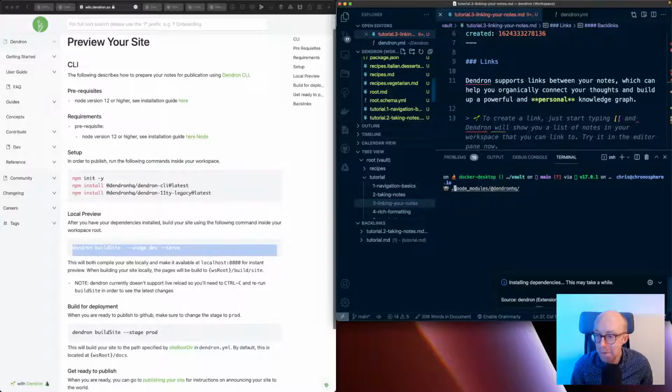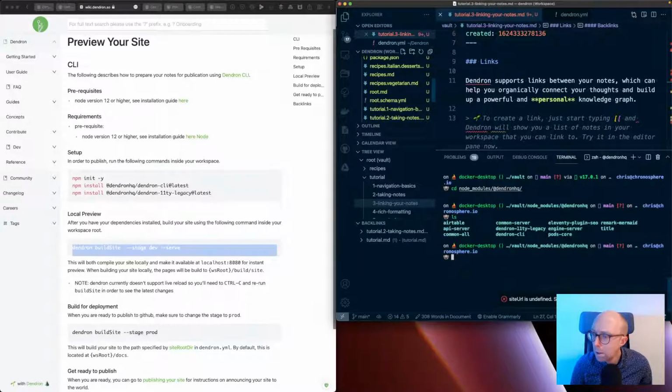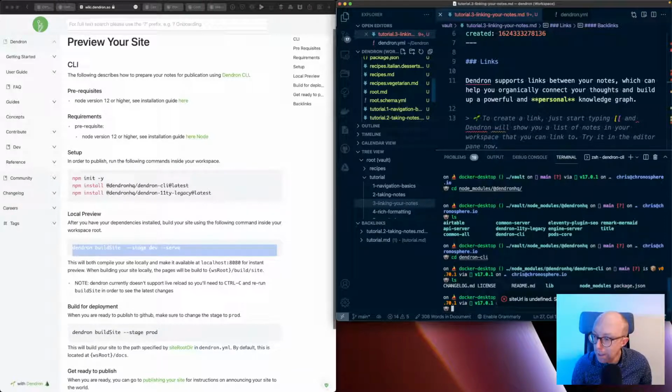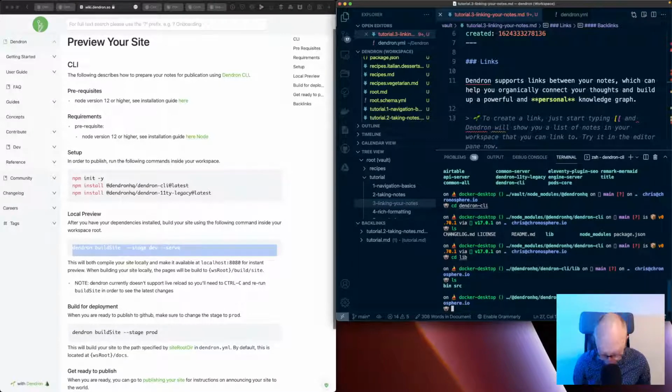I would like to follow this through. This is unfortunately a standard kind of thing I find with a lot of open source projects, is that you get to a certain point and then things get a little, oops. Dendron CLI. Maybe, hopefully. Oh, I don't know. I'm getting very deep here and not getting anywhere. It's kind of a shame. Let's go one more level and see if that's what we want. Bin? Yes. Wow. I've gone very deep here.